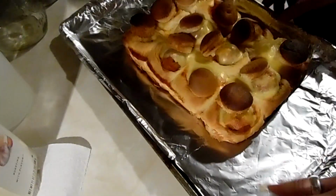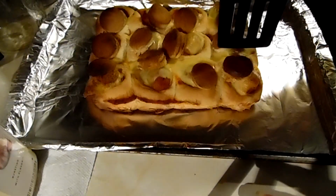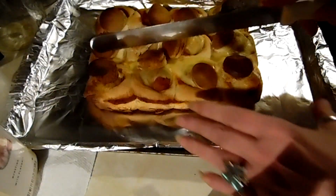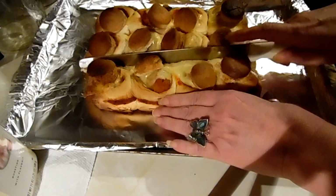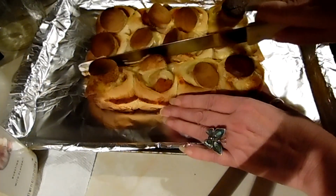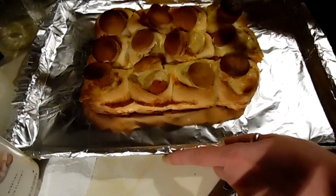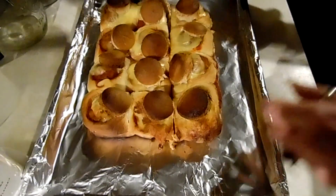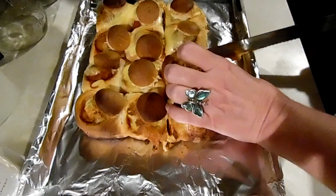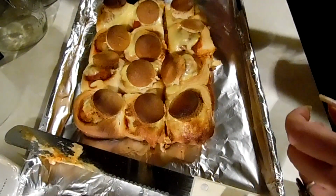Okay, everyone. We are done. So I am going to, what am I going to do? Just going to cut down along the lines. That's what I'm going to do. I don't want to burn myself. These just came out of the oven. And these are just like a mini meatball sandwich.